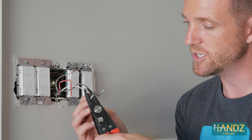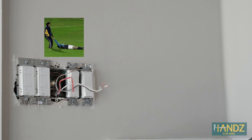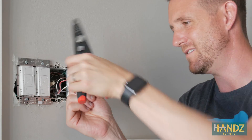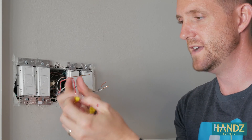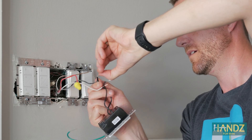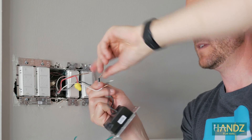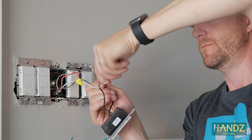Use the 12-gauge hole in your wire strippers, clamp down and pull. Cap off the red wire with one of your wire nuts. Attach your wires — which is described in detail in part one — but the white goes to black, the black goes to black, and the green goes to the copper wire ground.